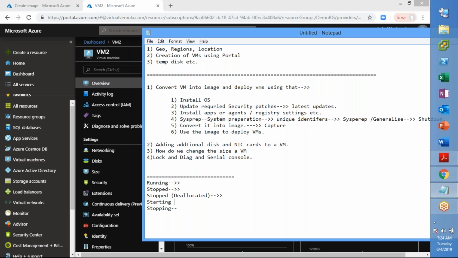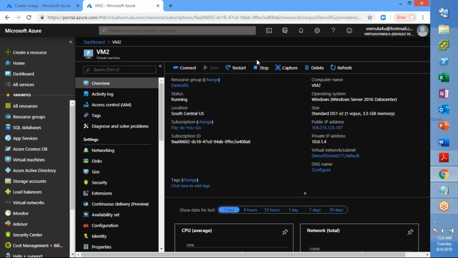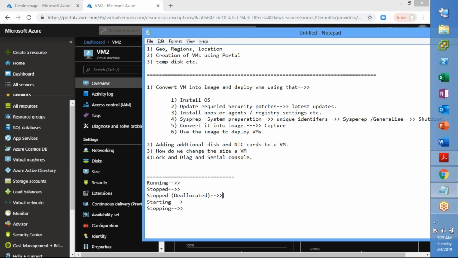Now let us discuss the difference between stopped and deallocated, which is very important. The way you power off your virtual machine will define whether it will be in a stopped state or a stopped and deallocated state. When you power off or stop a virtual machine using the stop button you see here on your console, it moves to a state called stopped and deallocated.